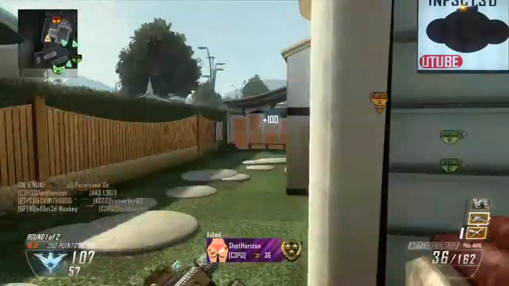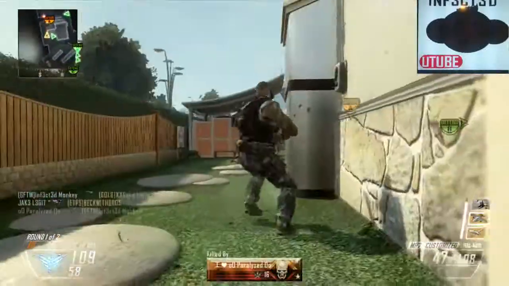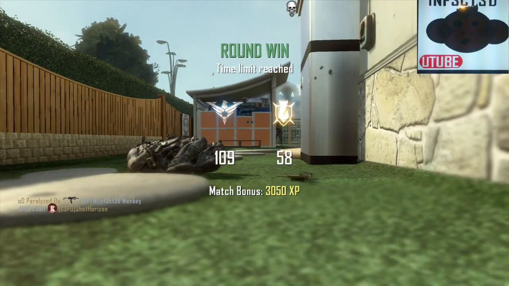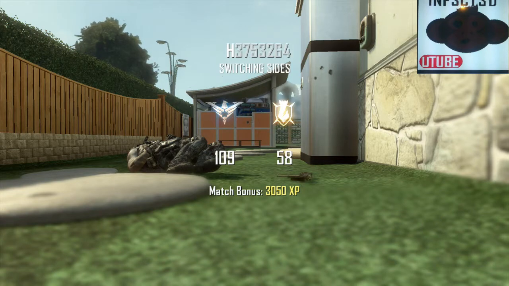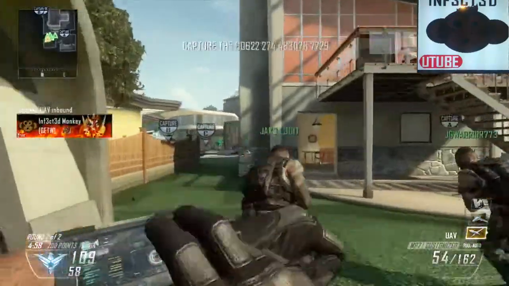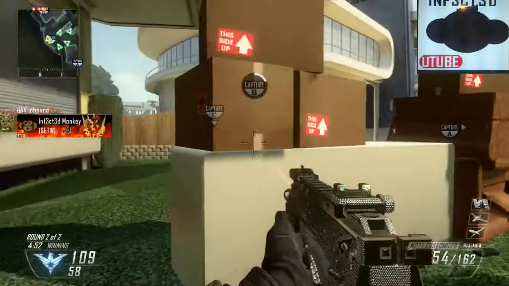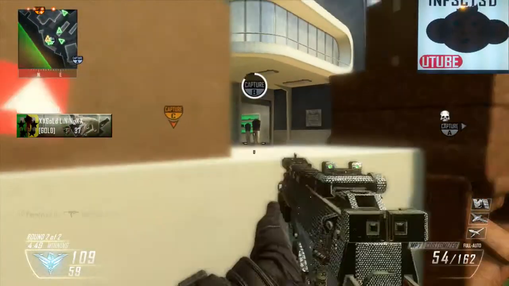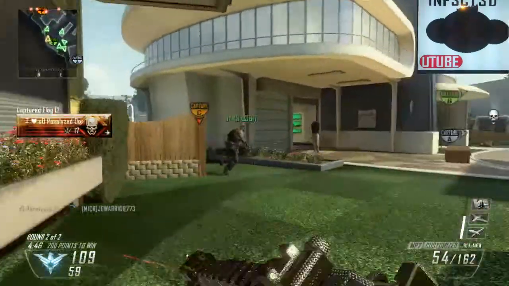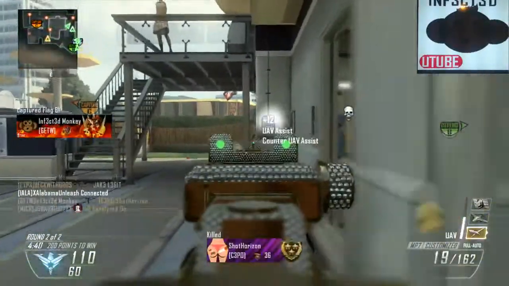Yeah, those are the attachments on it. The perks I believe I use are either hardline or lightweight. You can switch those out. It matters what score streaks you use. If you're using at least a 1000 kill score streak, then I suggest using hardline, because a 1000 point score streak is gonna decrease the points you need by 800 points. So instead of like hardline in Black Ops 1, when you want a 10 kill streak, it would bring it back to a 9. This one brings it to an 8.